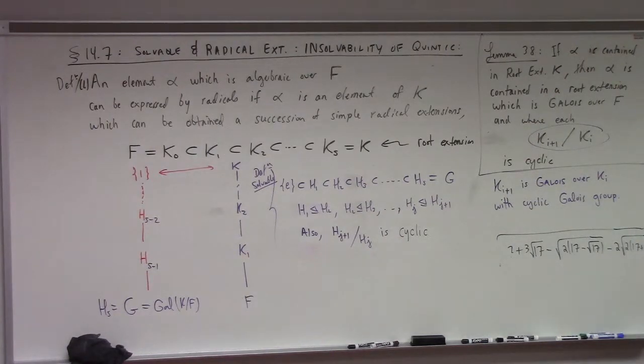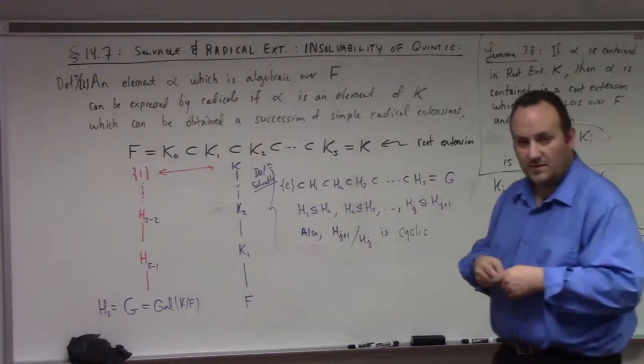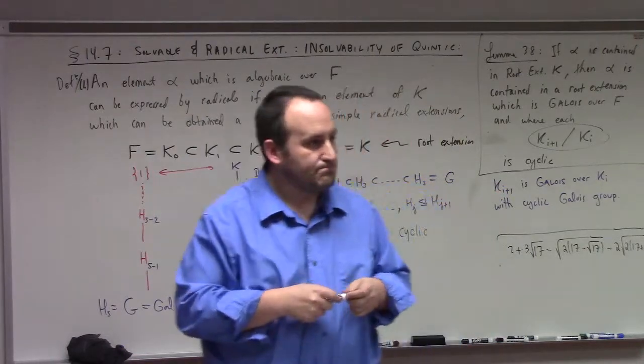So what you're saying, since it's cyclic, that's why it's abelian. Right, and hence the Galois group is a solvable group. And you can prove the other direction as well. All right? And this is the exclamation point, if you will, for this part of the course. This is where it's at. This is the whole goal of what we're doing, to understand this theorem.